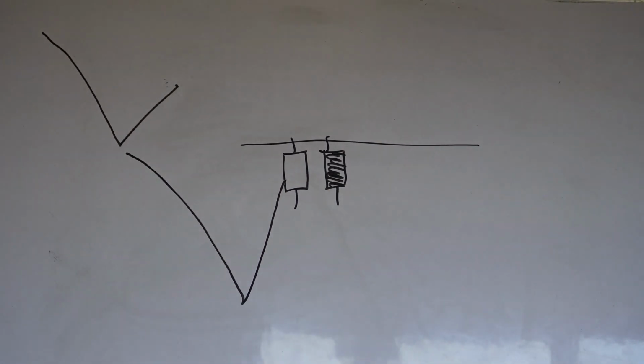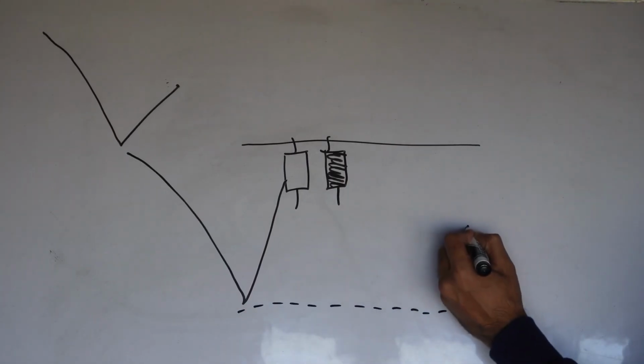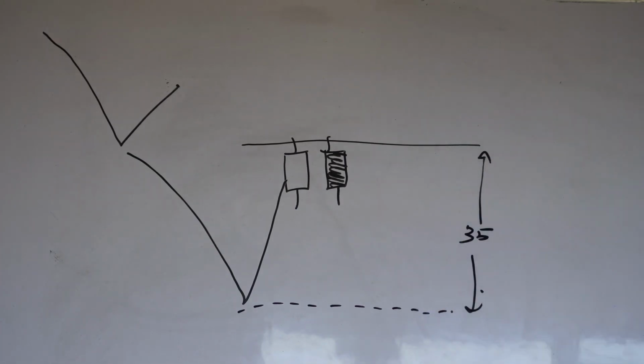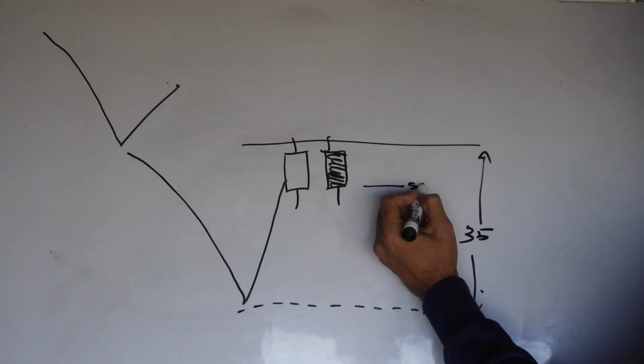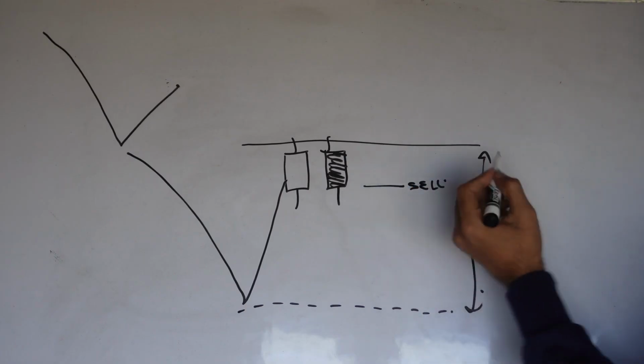Now, in this case, let's say you're looking at this, you got all the confirmations, and let's say you also have this range, and this is a 35 pip range, and you're like, okay, you know what, I can probably take a sell over here, and I can have a very, very good trade at this point. And you're going to say, okay, I'm going to take a sell right here. So you're going to take a sell, and this is going to be static risk.